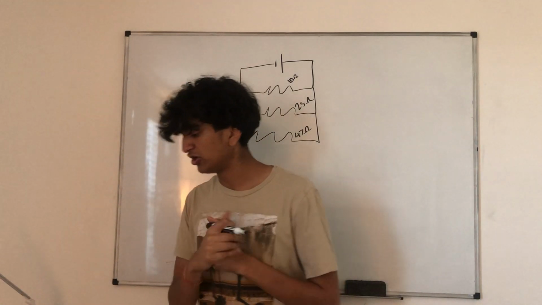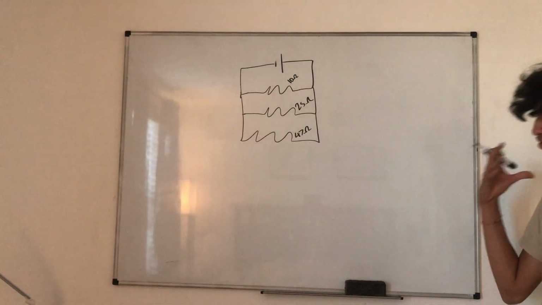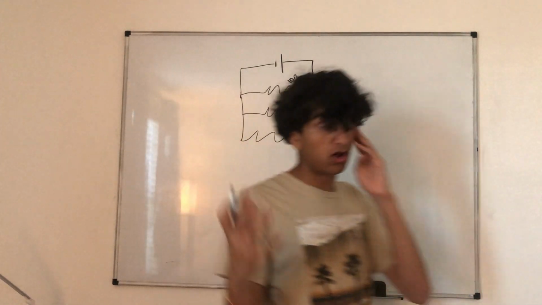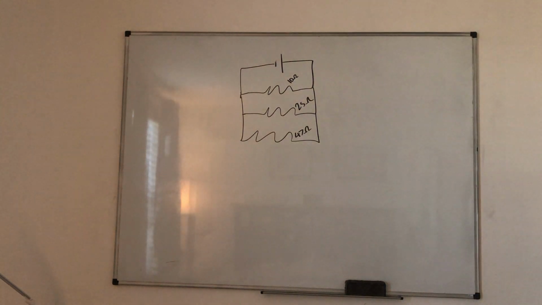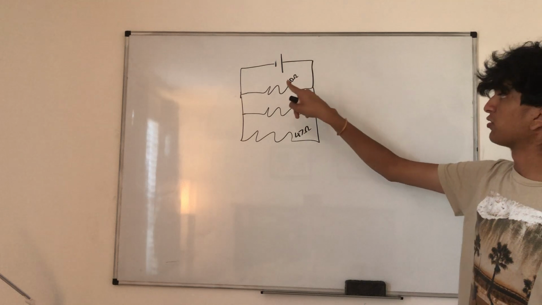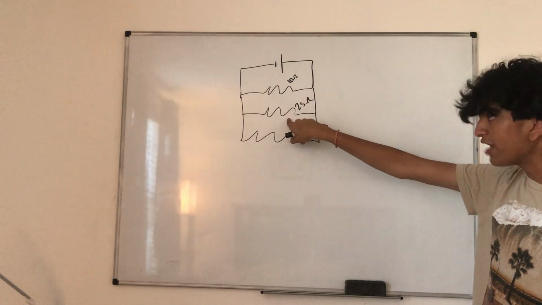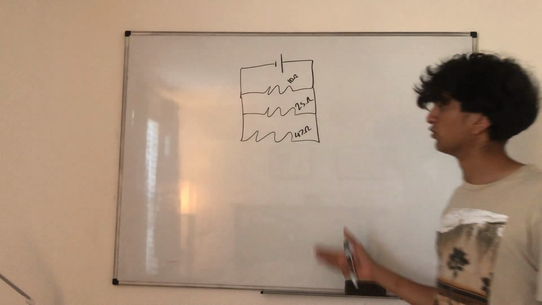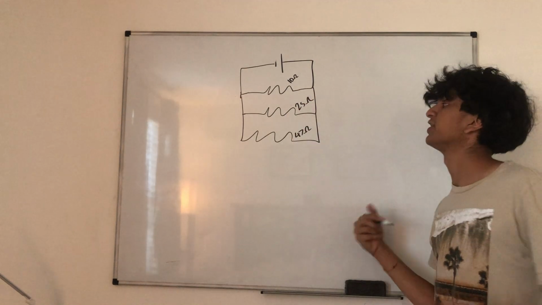So number 5 on page 18. Unlike in a series circuit, in a parallel circuit the current is not always blank. I would say not always the same, or not always constant. So one observation you should have seen in your lab is that the current going through the 10 ohm resistor is greater than the current going through the 25 ohm resistor, which is greater than the current going through the 47 ohm resistor. You should have observed that each of these is getting different currents.